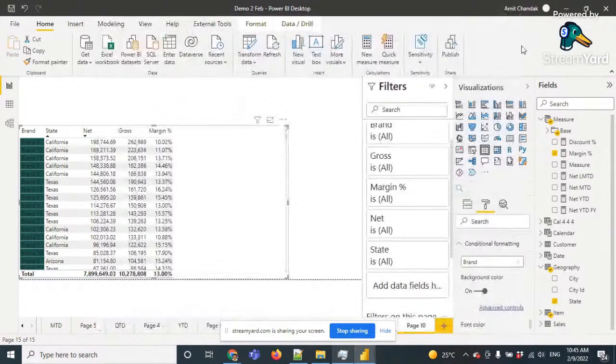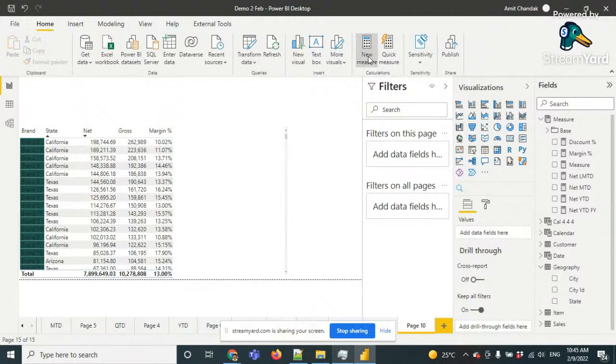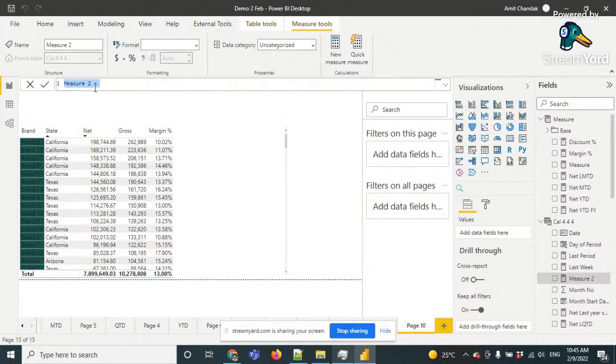So how do we create such a color conditional formatting measure? Now, conditional formatting measure can use these text values or can use these numeric values. It's the only thing you have to write down. So how do you create such a measure? Let's create a conditional formatting measure.